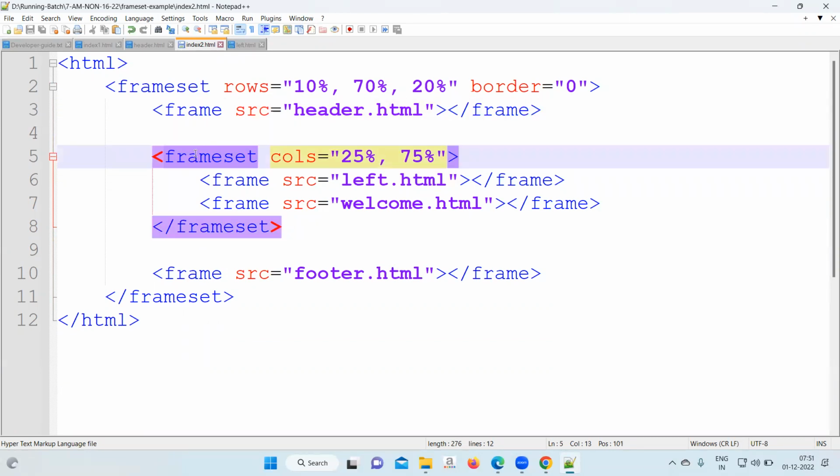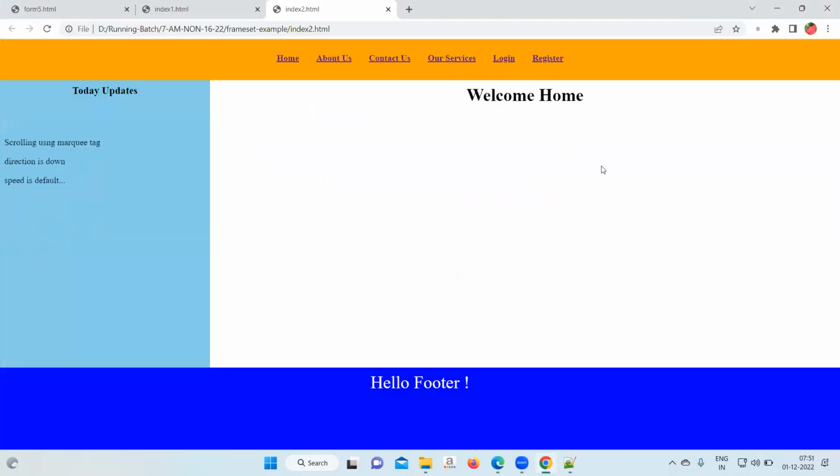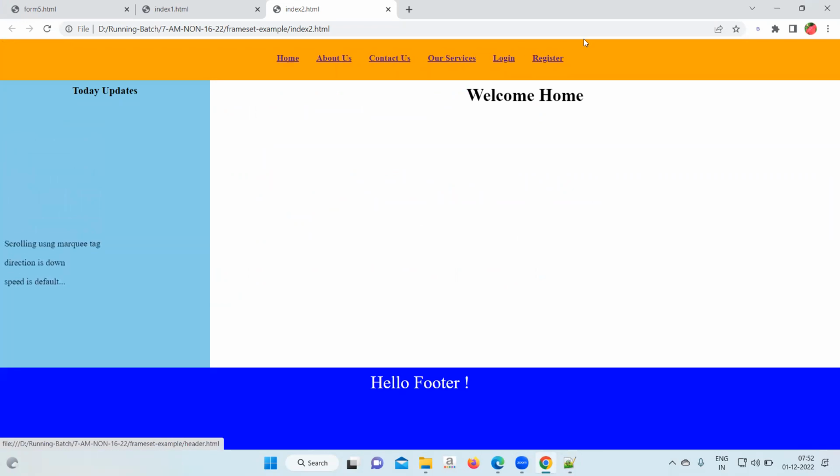Once the user clicks, we want to change the content, but where? We want to change the content on the right side. The user will click in the header and the content should come in the right wall of that white area.